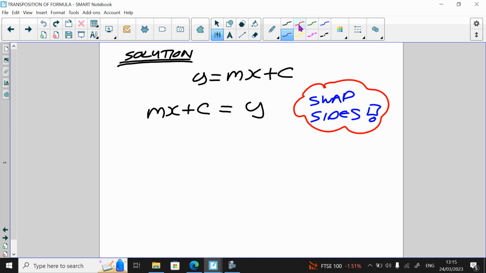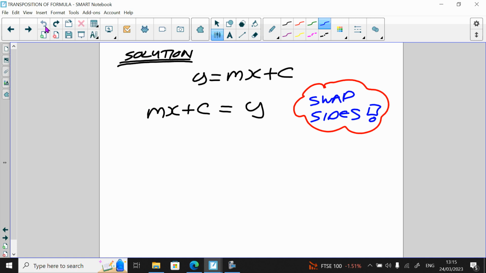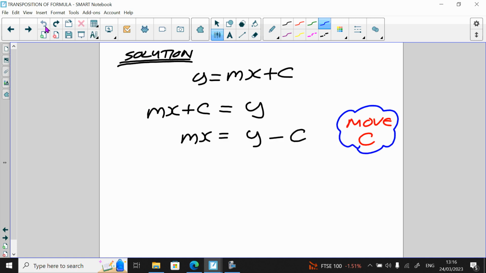There's a way of thinking about this. Anything that's tightly bound to x, either multiplying or dividing, we're going to keep that. Anything that's adding or subtracting, we can get rid of that. So that there, that's going to go first. I bet I've spoken about atoms, neutrons, protons, and electrons. Like the c is like an electron or positron we can get rid of. So the c is going to go first. It's been added, so we'll take it across and subtract.